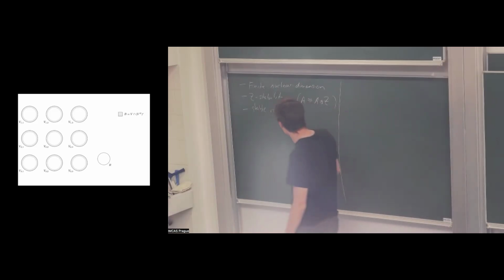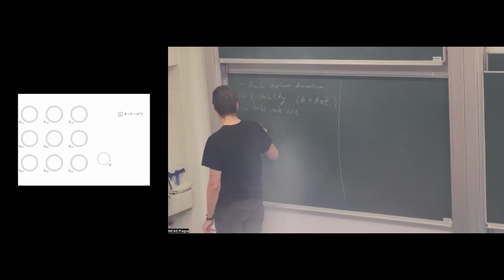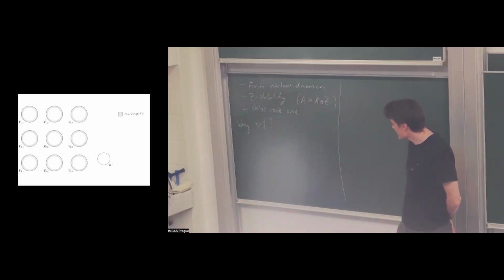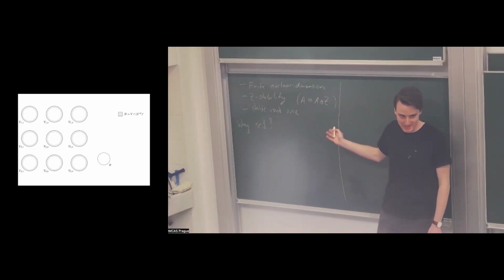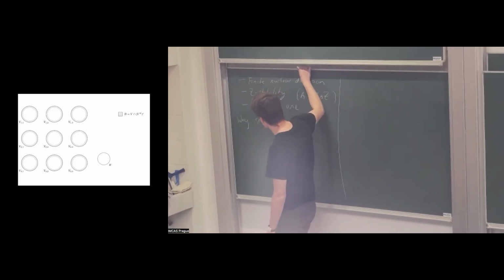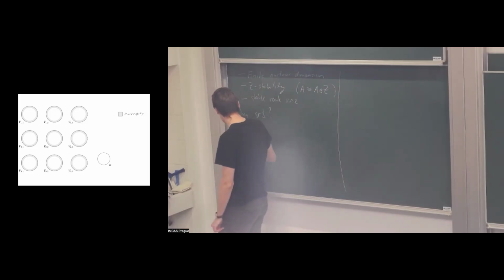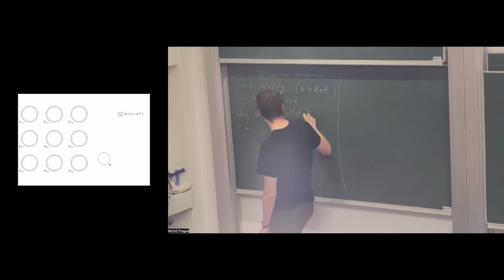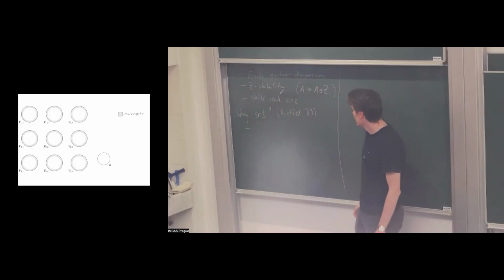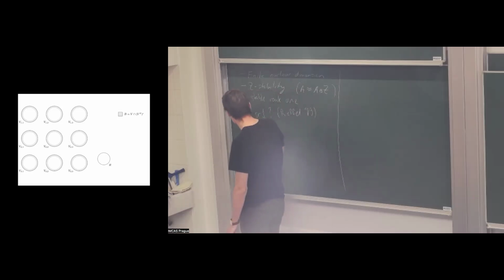So why do we care about stable rank 1, which throughout the talk I'll just abbreviate as SR1? The point is that this is not one of the main assumptions or regularity conditions going to classification. However, it's a very useful kind of auxiliary condition that you should think of as something weaker than the other two. But it still has some very nice consequences. So the original motivation, so this concept, I should say, is due to Rieffel in 83.